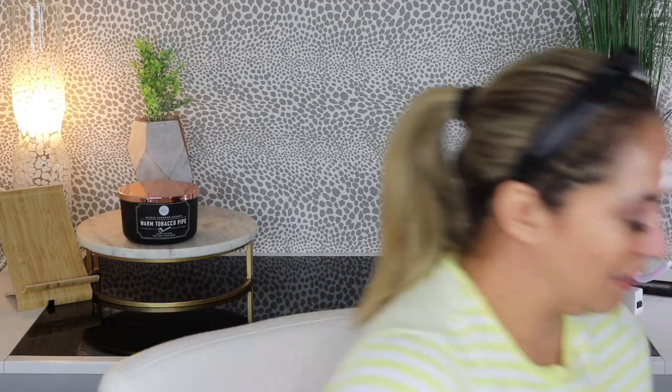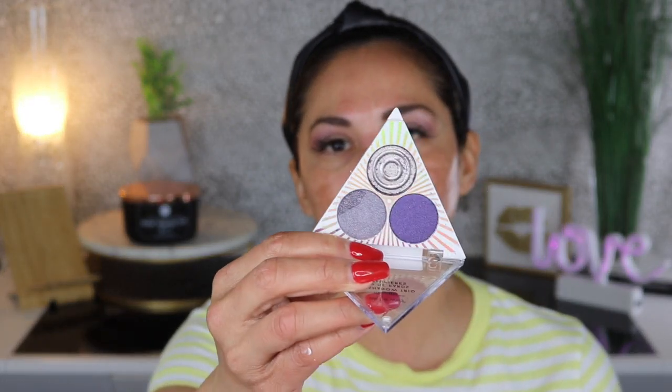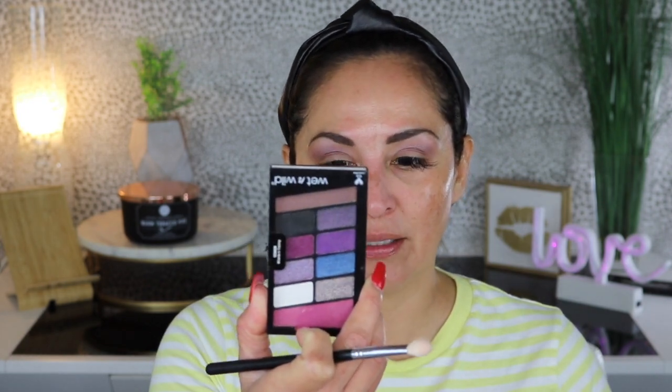So I'm going to take this Morphe M433 brush and I'm going to go into the Amethyst palette. Uh-oh. Oh no. I just opened this and look what happened. It just crumbled. That stinks. That's horrible. Okay, well, I'm not going to use the purple one today, so we're just going to stick with the Rose Quartz palette. And we're also going to stick with this palette as well.